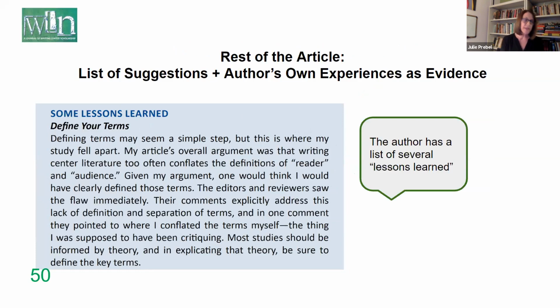After the author's setup of the focus and topic, the majority of this article is a list of lessons learned. The lessons learned section functions both as the author's evidence for the argument they make about why it is important to develop audience awareness, in this case to make sure your article meets the criteria for publication in WLN, and also functions as a list of suggestions for other tutors who want to publish.